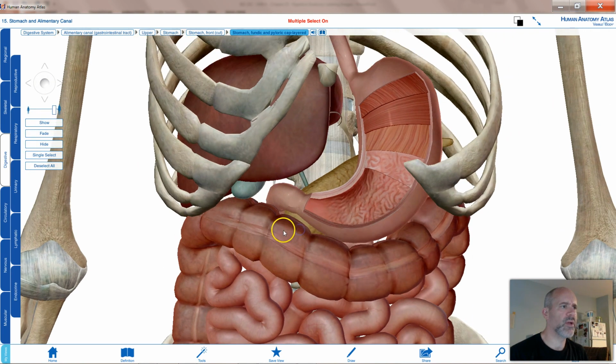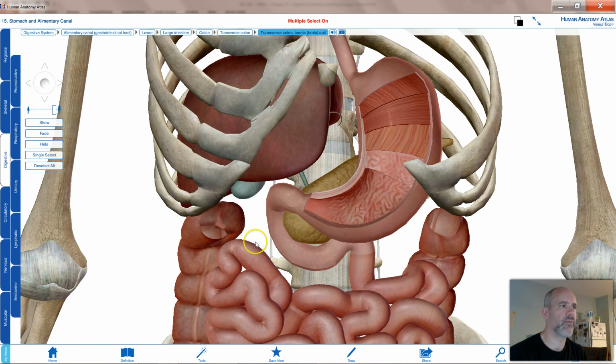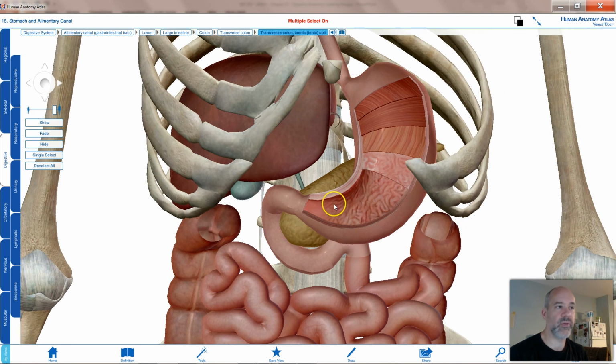Okay, so this is the large intestine, and I'm going to hide that, dissect that off for a moment. Because as food is passing through the stomach, it's mixing with stomach acid and some enzymes in here that you'll be learning about over on the physiology side. The next place it needs to go is over here. This is the duodenum, the first section of the small intestine. So there is a feature right in here. There's a sphincter. You do need to learn the different sphincters of the alimentary canal. And this is called the pyloric sphincter. So when it's closed, the contents of the stomach cannot pass into the duodenum, the first part of the small intestine. When it opens up, it admits small volumes of the stomach contents down here into the duodenum.